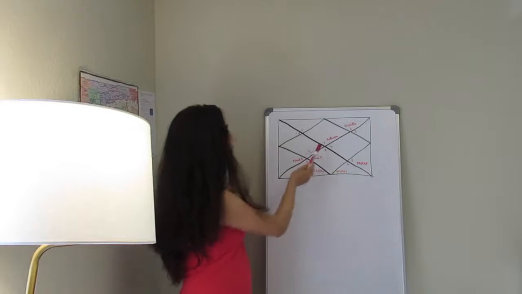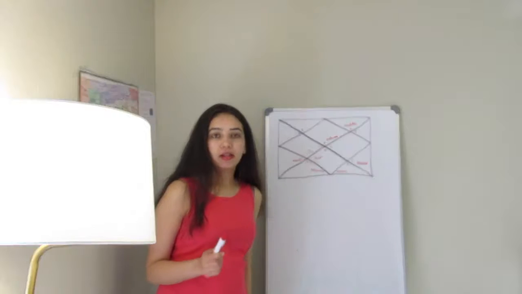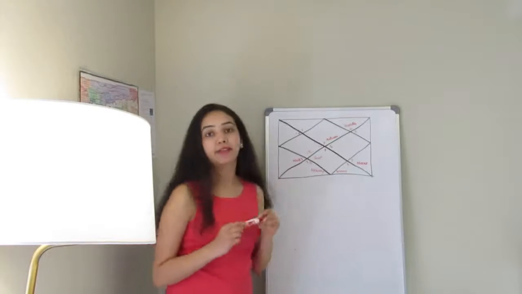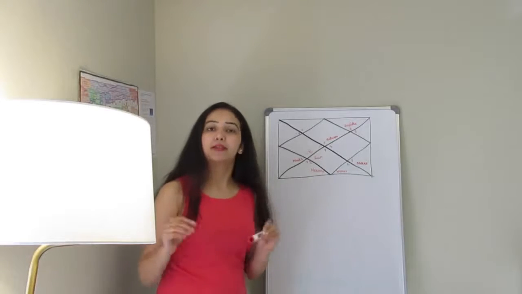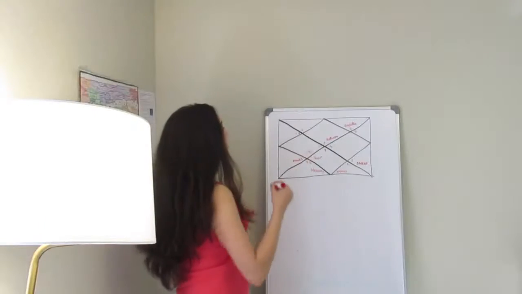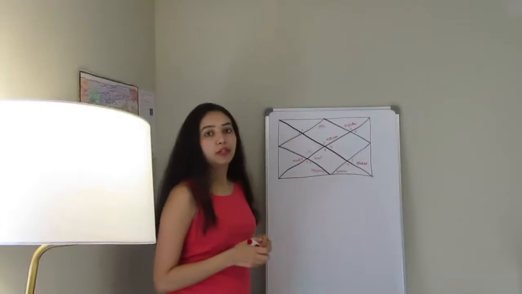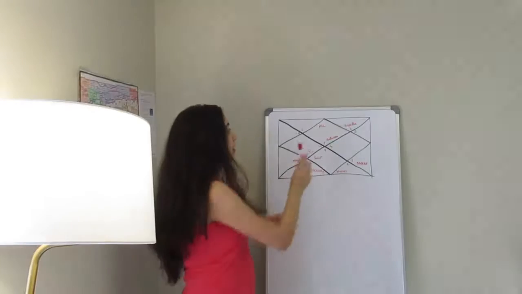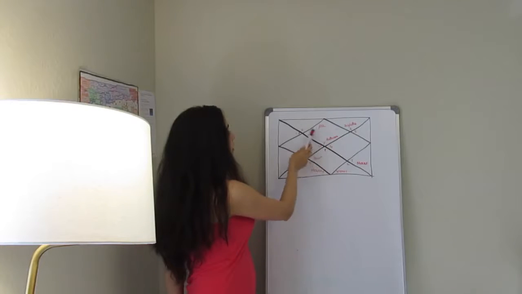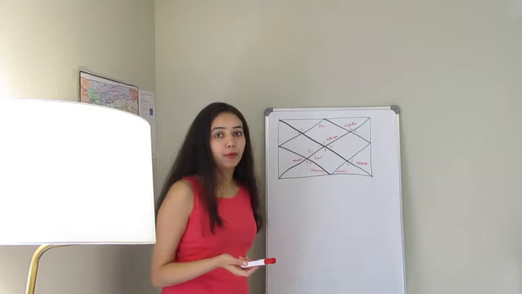Now don't get confused by the number. The number is for the zodiac sign. So the number 7 is the zodiac sign Libra. 7 represents the Libra zodiac. So this is a Libra rising person. Here will always be an ascendant. So this is a Libra rising person, and the second house will be the 8th zodiac sign, which is Scorpio.